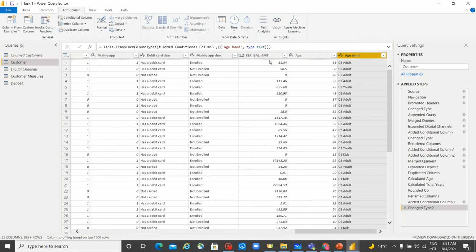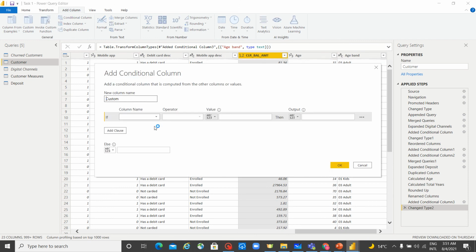The next thing is to do the same banding for deposit. Conditional column, call this deposit band.